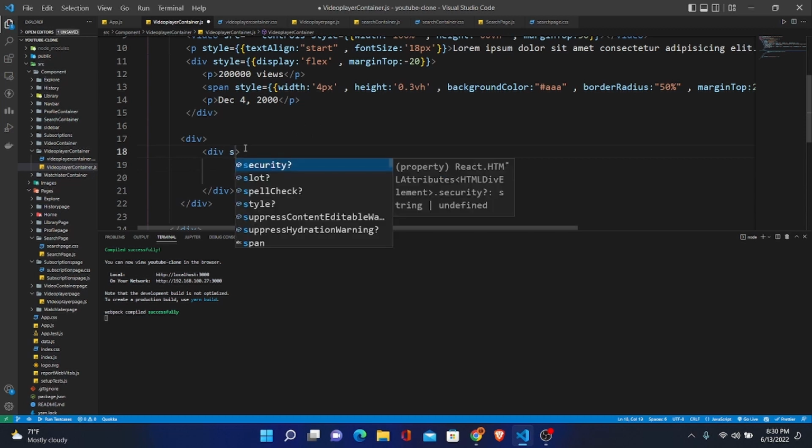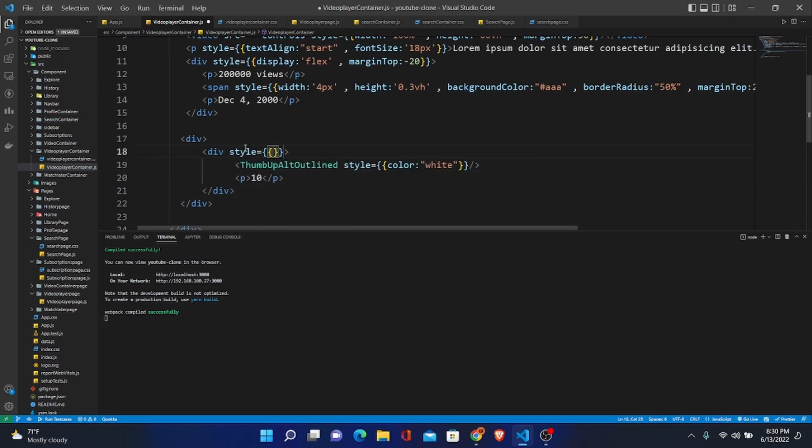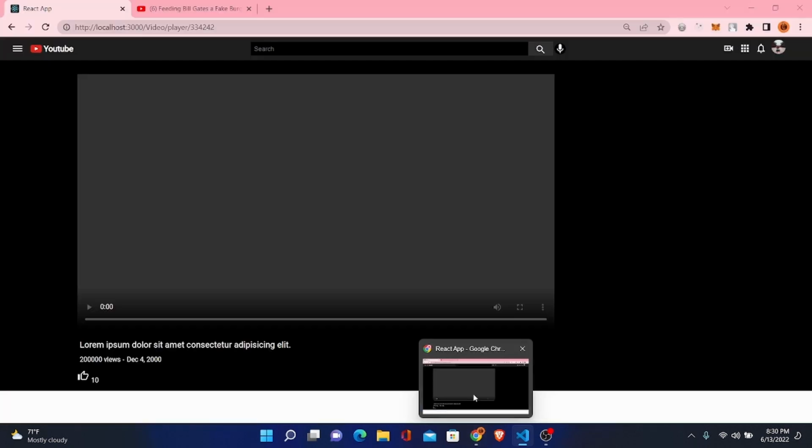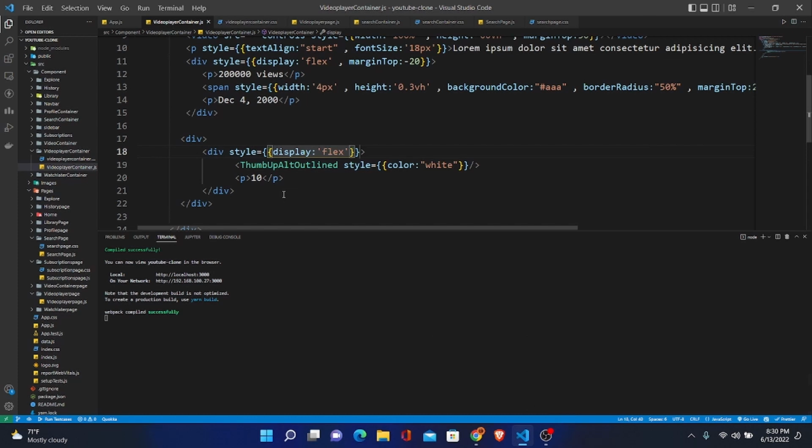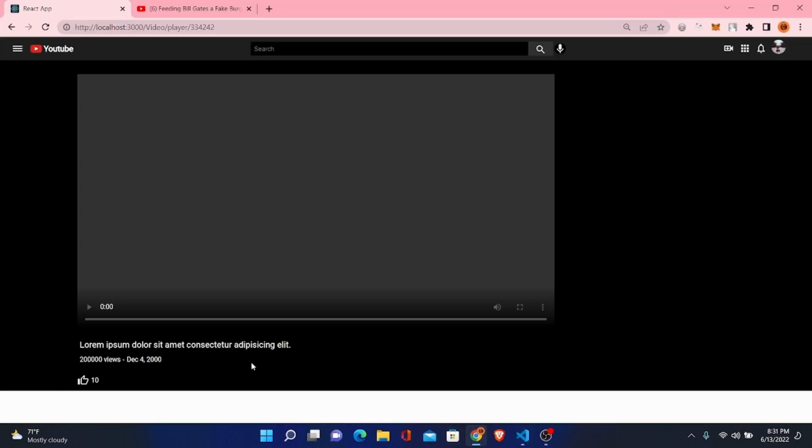So let's go here and give it a style, and our display will be flex. Okay, so let's give it align items. Align items will be center. Let's see.